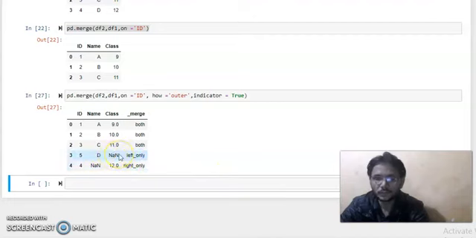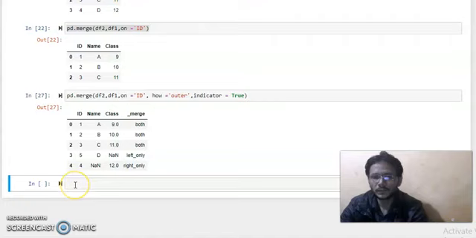It means it took only the left side value here, and only the right side value there. So with the help of the indicator parameter, we can print all left and right values and get information about the rows, which rows come from the left side and which from the right side.